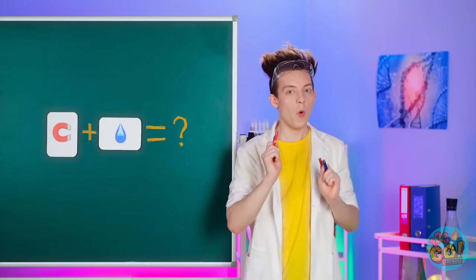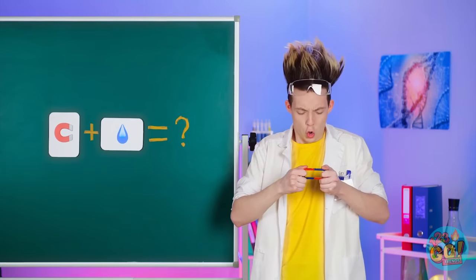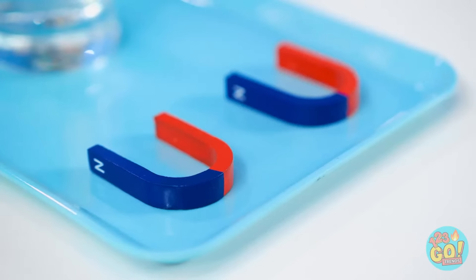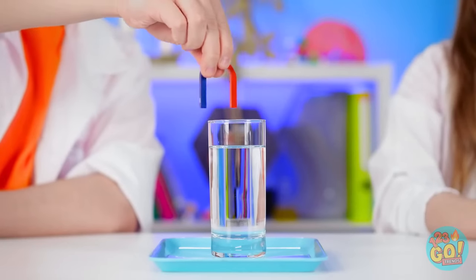See this? What do you think happens if you use magnets with water? Water and magnets? So what? Any ideas? Let's give this a try. A storm's a brewing, people! Whatever you say, Jake. Are you sure? Yeah.